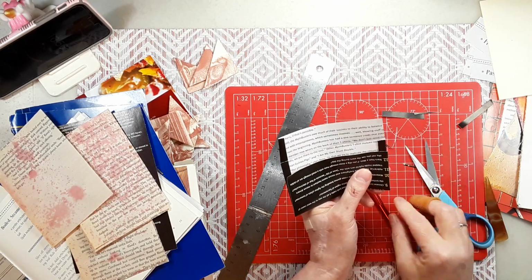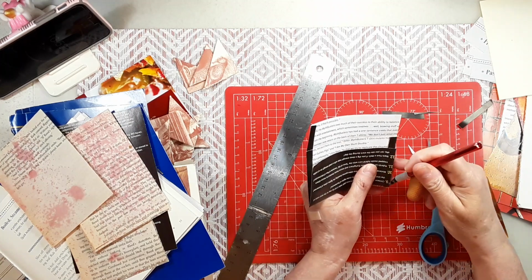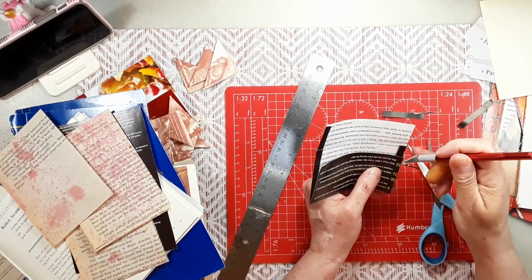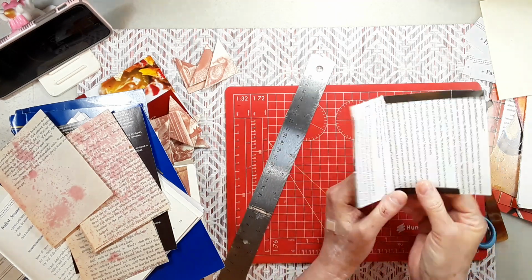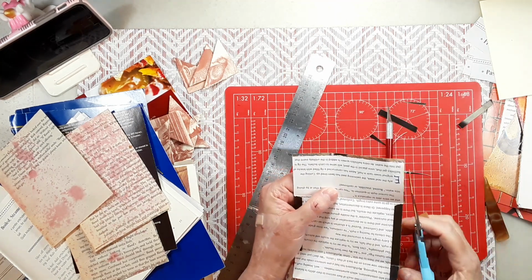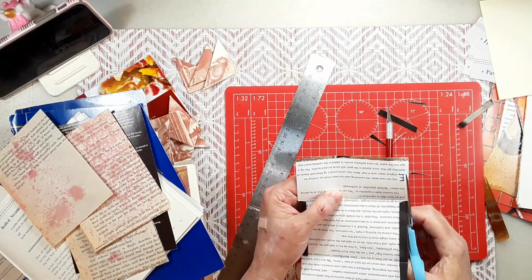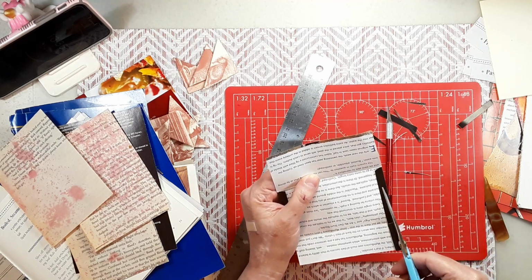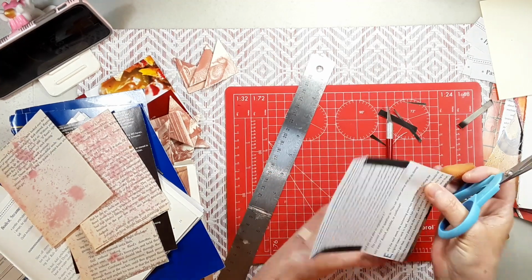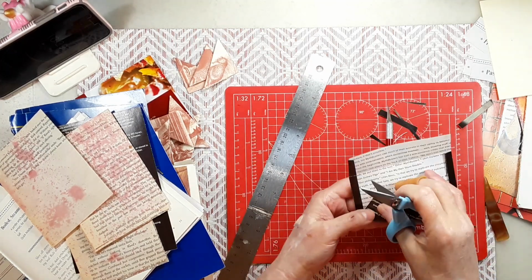Now, this looks better even with the numbers. It'll still look better if this is slightly angled too. Okay? So we're going to do that. And again, we're going to start at the corner. We're not going to start down here and try to cut up and hit the right spot. Here we know we're at the right spot. And we don't want to cut too much because we only have that much width to finish it. If we cut more than that, then it'll be like that.